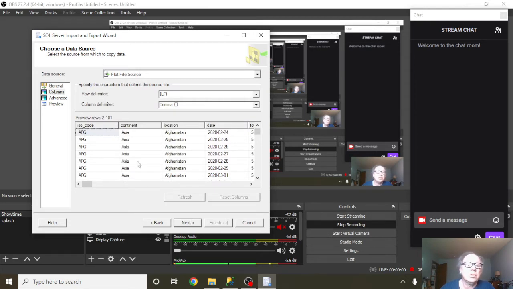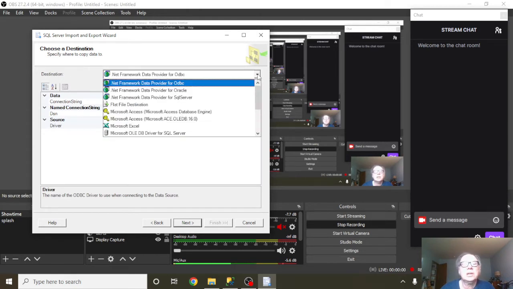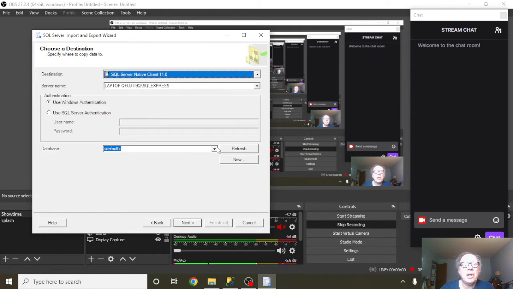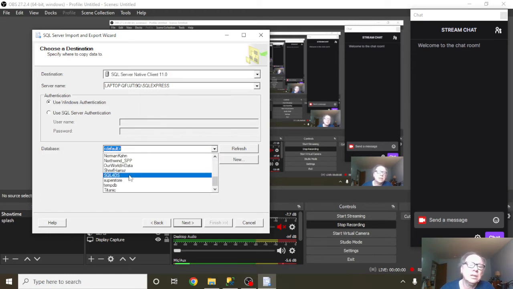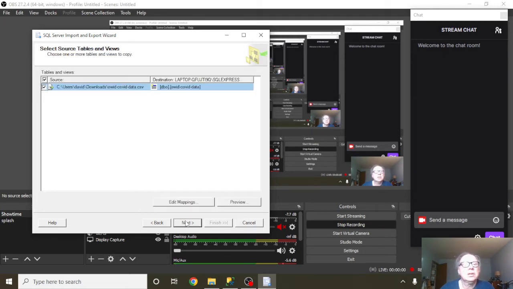And choose a data source. We're fine there. Now choose the destination. The destination is SQL Server Native Client 11. Now I'm going to select the database I'm going to create a table in. Now I'm actually going to change this name here, because I'm going to use the name of the table that the person who requested might take a look at uses.